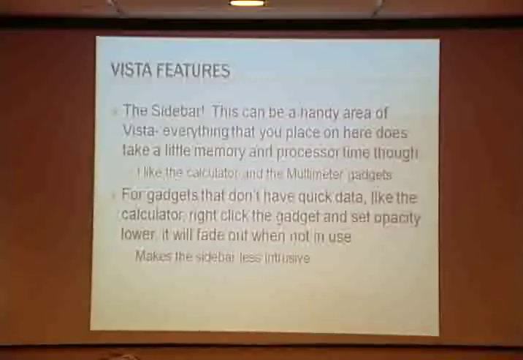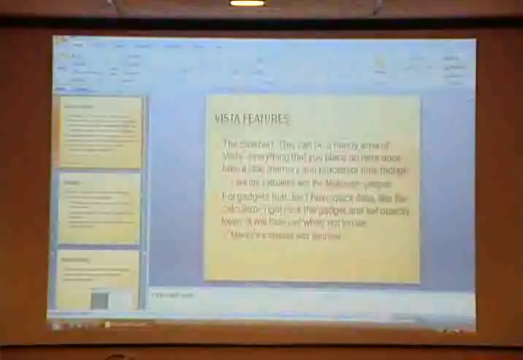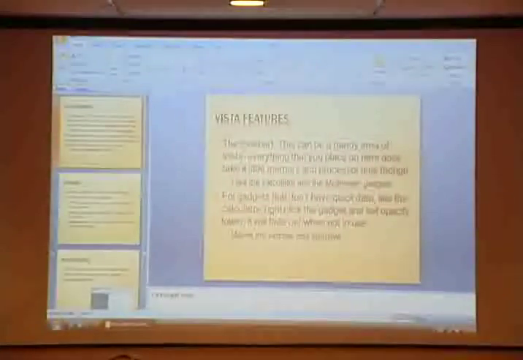And the other thing you can do with the sidebar, if it's something that doesn't provide glanceable data, which for me would be the calculator, it's not something I'm just going to glance at, you can set it so it basically fades out and shows just as an outline on the background. Then when you put the mouse over it, it comes into focus and you can use it. That way it's less obtrusive for you, I guess. So an example here, on this machine, on my screen I can't get to the minimize, so maybe, let's see here.